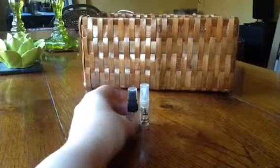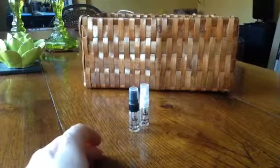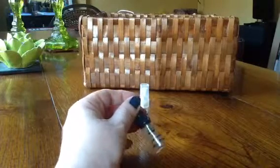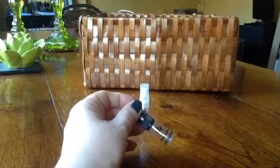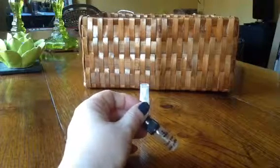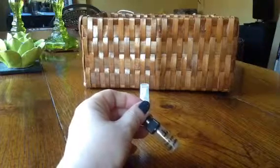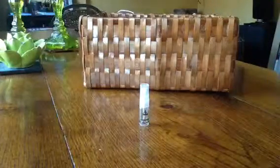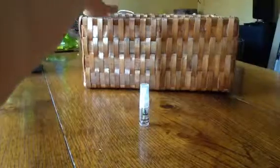Two decants of perfume I tried. I've got into buying these rather than the full price till I work out if I like them. The Tom Ford Plum Japonais, which is hideously expensive, got rave reviews on the internet. And I often quite like fruity fragrances. I didn't dislike it. It was perfectly nice. But it smelt a bit like jam to me. I suppose that's the plum. Definitely is a bit of spice in it. And again, I often like spicy orientals. I just didn't feel it was special enough to warrant the high price tag.